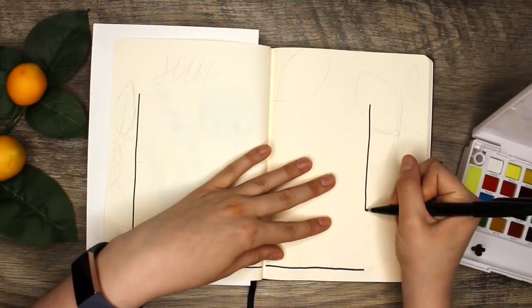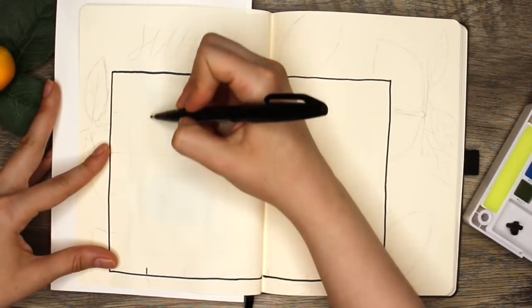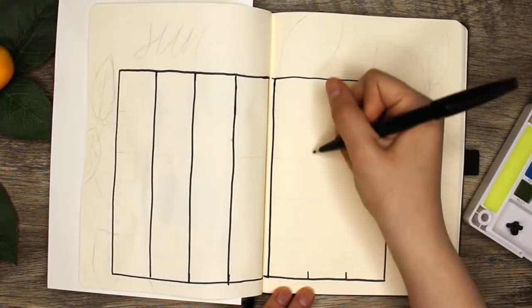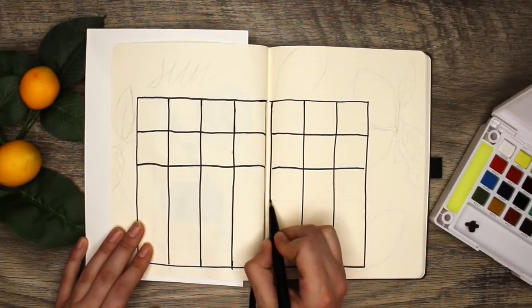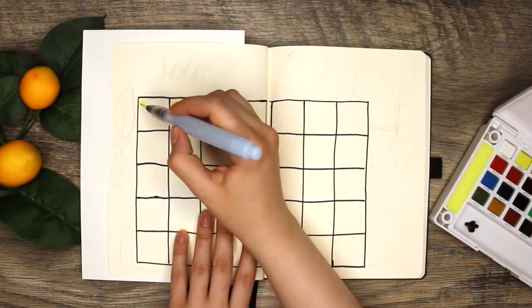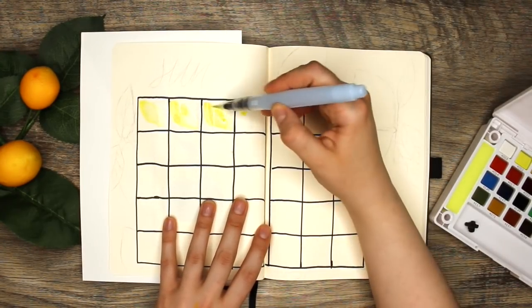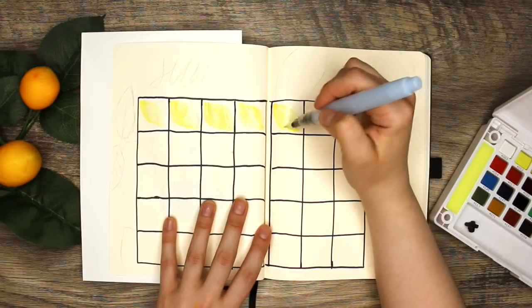Next we're going to be setting up my calendar. So far in my bullet journal for 2019 I've only really used the Ryder Carol's calendar layout. Usually that works really well and it's pretty simple to set up, but I wanted to explore my boundaries and decided to go with more of a monthly layout using squares — I think they're seven by seven. I did make a little mistake: I started to fill in the top of the calendar with dots where I was going to write the day numbers, but it turns out June doesn't start until Saturday. So I just went in and filled those squares in with lemons, and I started thinking maybe I'll actually turn those into little Zentangle tiles.